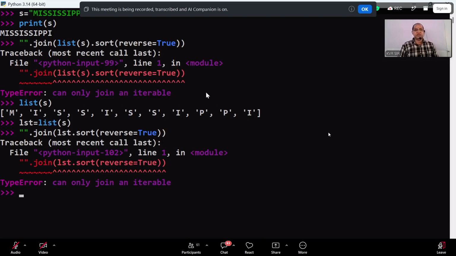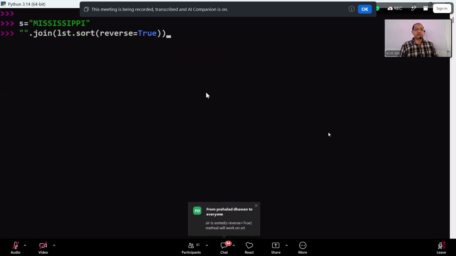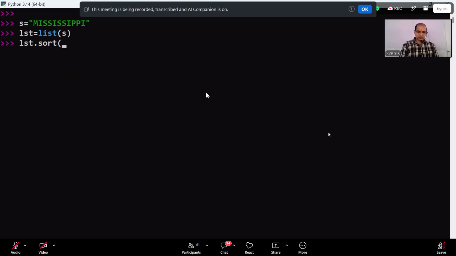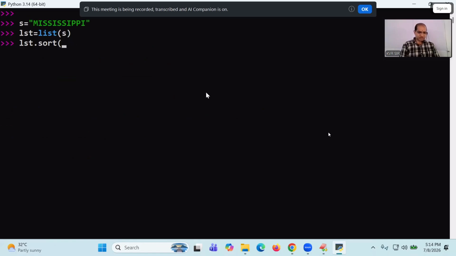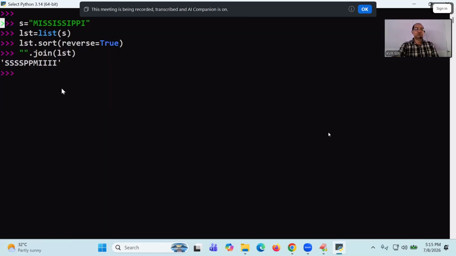So here you see, okay, again error is coming because the return types I need to explain. Okay, I'll do plain old, normal only. S is here, lst dot sort of I will do. I don't want to experiment with you at this stage. Reverse is equal to true. Now you do dot join of what? LST. It is coming in which order? Come on, descending order. Is it clear? Are you able to follow now? Yes. So now I will move further.